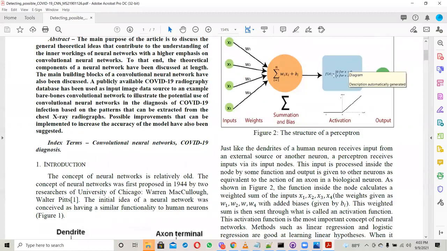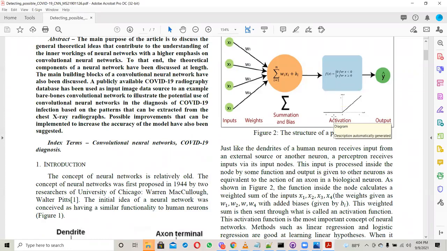Without an activation function, a neural network can only identify linear features. Many of the patterns in a given image are non-linear features.